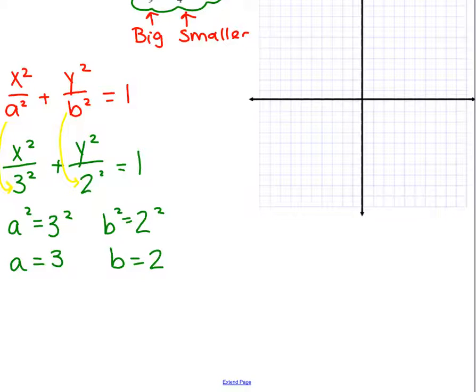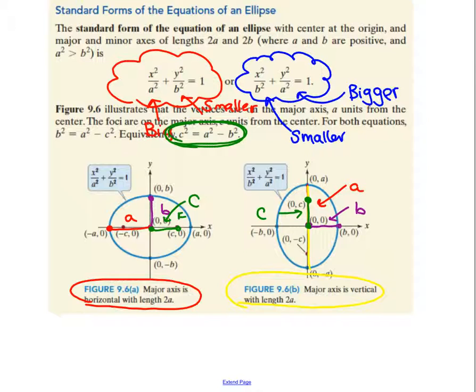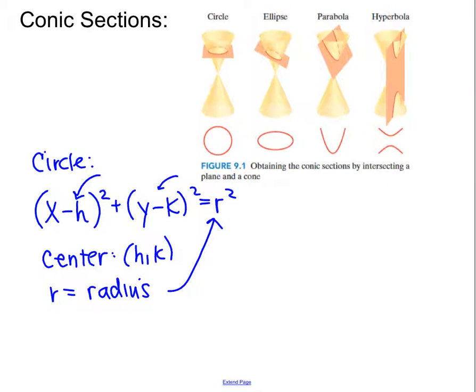Now for today, in our notes, we're not going to have any ellipses that don't start in the center. There won't be any horizontal or vertical translations happening today. Tomorrow, yes, there will be. So if you think back to 2 slides ago, the center of this circle, if you don't have an H or K in the circle, then your center is starting at 0, 0. And that's what we're going to see today, okay? We're not going to have an H or K today.